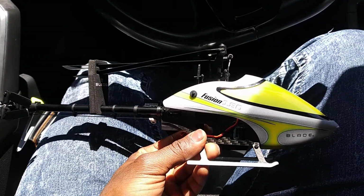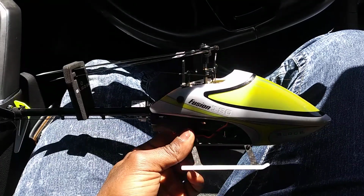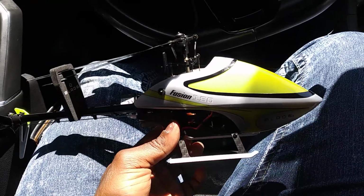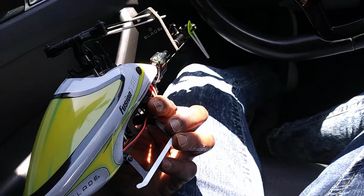I typically run my F1 car, but this time I'm making a video of my Blade Fusion 180 CFX. It's a nice looking helicopter.